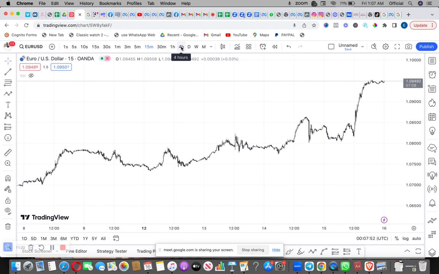So all you need to do is look for your higher time frame and make use of it. Now, how do you know the direction of the market for the day? All right. So it's just simple. Probably you go to the daily time frame. It depends on the kind of trader you are. If you're a swing trader, you can scale down to the weekly time frame and know the directional bias for the week, then daily, 4 hours, and then you enter your trade in 1 hour.